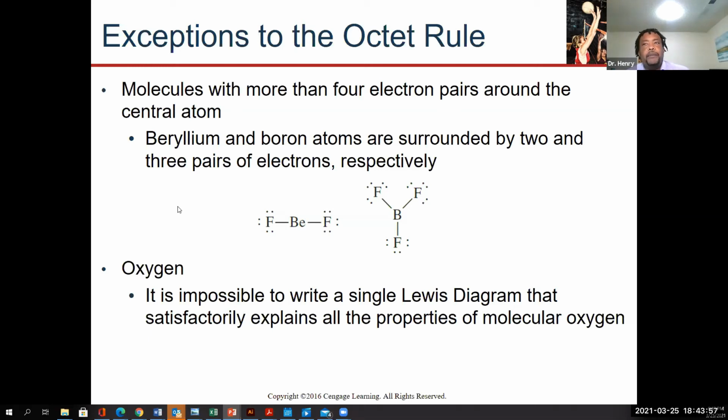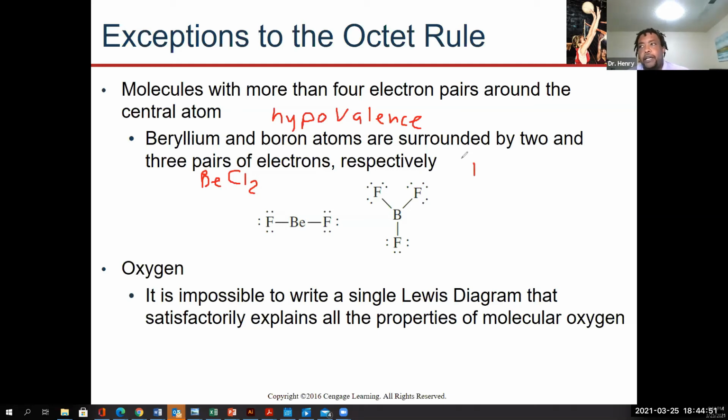Beryllium is a metal that thinks it's a non-metal, but it only wants to have 4 electrons around it. This is a case of what we call hypovalence, hypo meaning less, or hypovalent. Beryllium is typically hypovalent, meaning it's going to have less than 8 electrons around it. It's always going to end up having 4 around it, so you'll see it written as BeCl2, because at most it will hold 4 electrons around it.